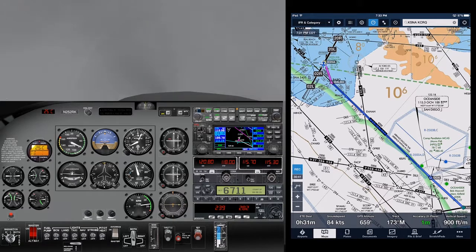For 2250 Romeo, that's going to be 125.2 for your departure frequency, squawk 4247, runway 21, taxi via Bravo. Squawk 4247, departure 125.2, and taxi via Bravo to runway 21 for November 2250 Romeo.